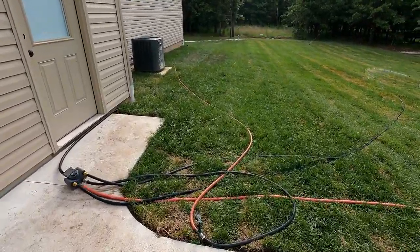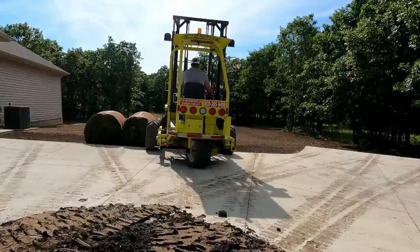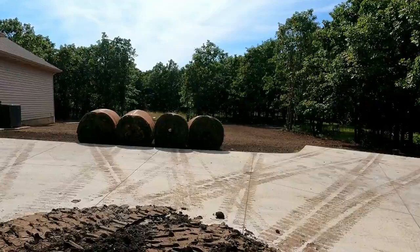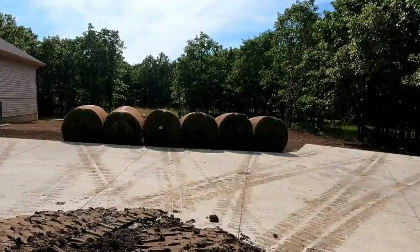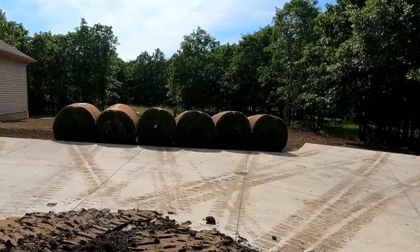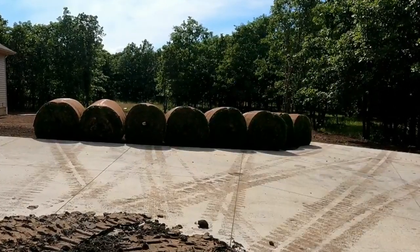Here's the big sod rolls we laid out. This was day one. A little bit of background on this. It's been really rainy for the last 2 weeks. Barely had enough time to get in here and get this graded out to put the sod in. So when the sod was cut, the fields had just dried out enough to cut it. So this sod came to us very moist, very wet, and was laid down.